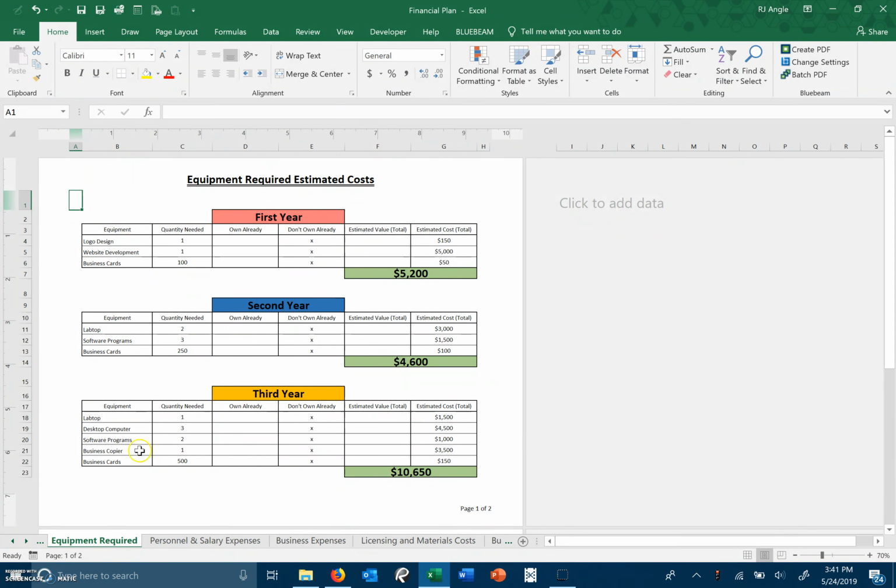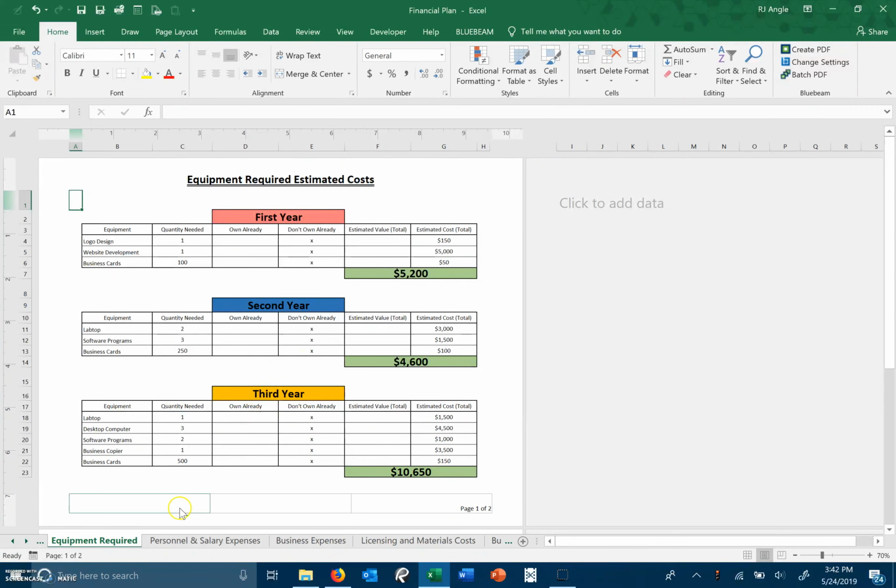With an office, I would be needing a business copier. I am sure I would be pushing a lot of paper at this point in time, that my own home printer would no longer be sufficient to meet the needs of. So my business would be expensing a business copier to support my office and more business cards as well. So again, you can see the expenses incurred just via equipment for the 3 years that I have projections for within my financial plan.